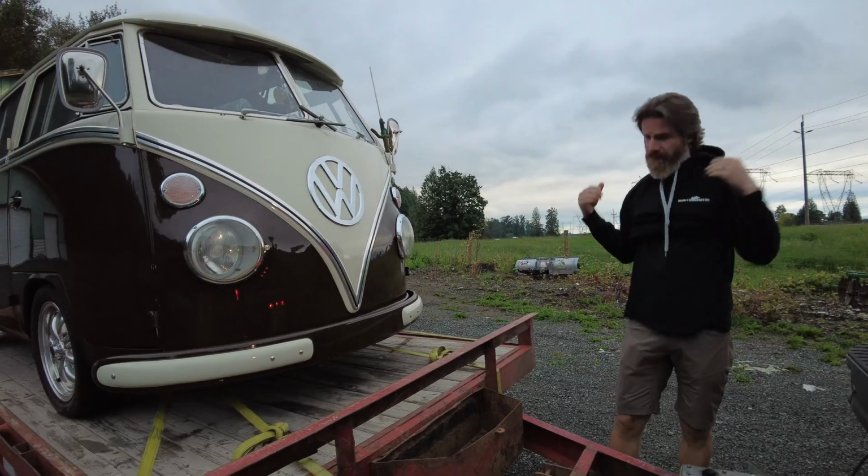Okie dokie. Do you want me to film? Sure. Okay. So we are gonna unhook the trailer, and then he said the trailer's coming with us, but the bus is staying, and a fellow named Mike is taking care of it. The nice owner of this place, named Barry, was a very nice fella. Yeah, it's a little crisp out, bud. It is. You got a hoodie? In my suitcase, in my penguin suitcase, of course.